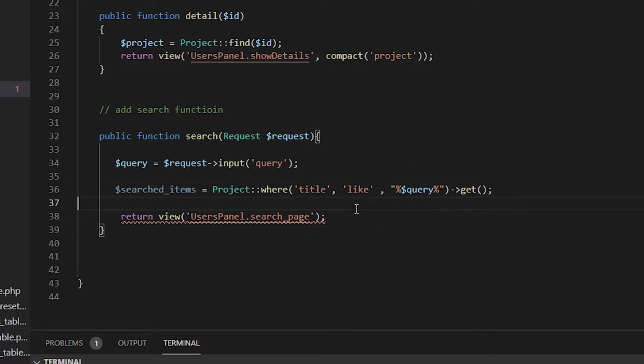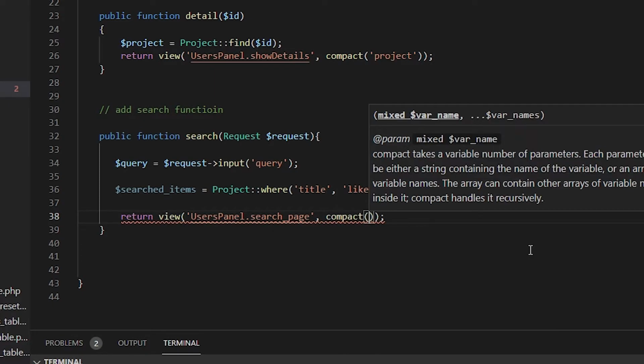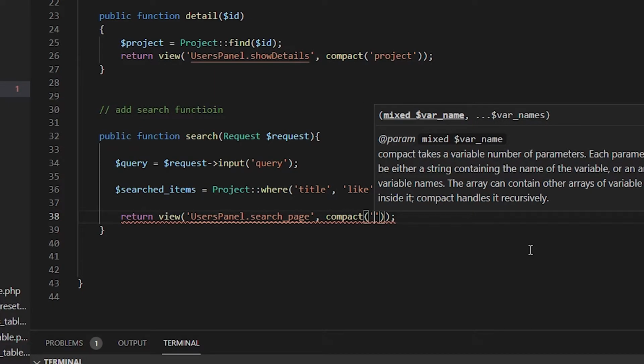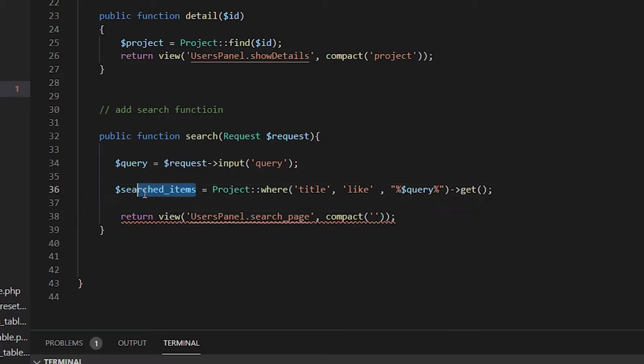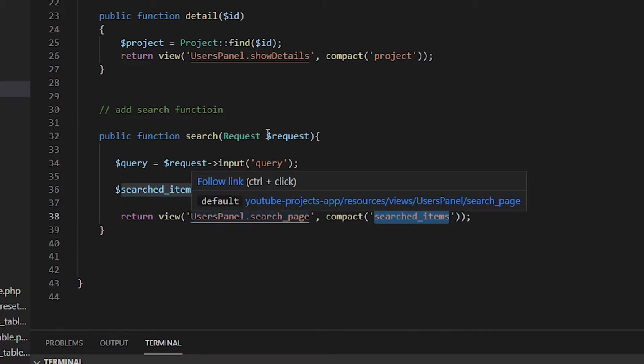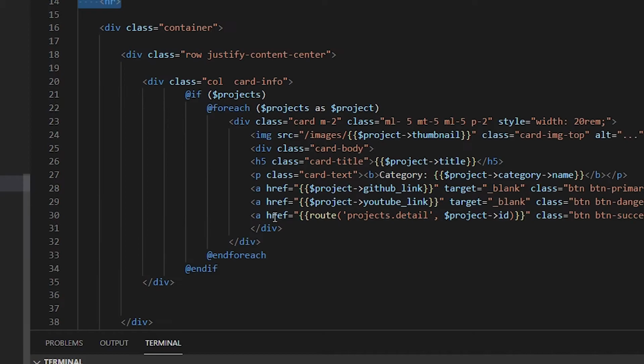So first we're going to do that. Don't worry, we're going to modify it and learn a lot of things based on it. And you need to pass this information using compact. It's very simple, and you're just gonna copy the same name, because this name is super important. You need to paste it perfectly and save it. And now all the information that you want based on the searched item will go into our search page. So we get all the information. Now go to the search page, and you just paste it here.